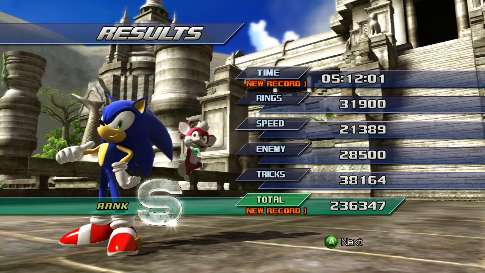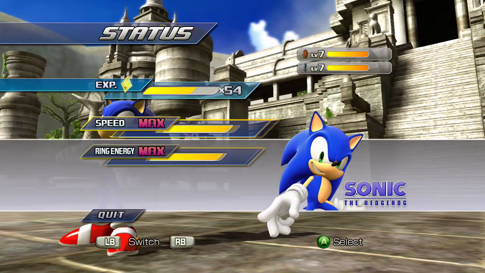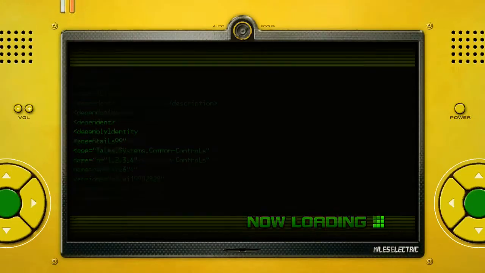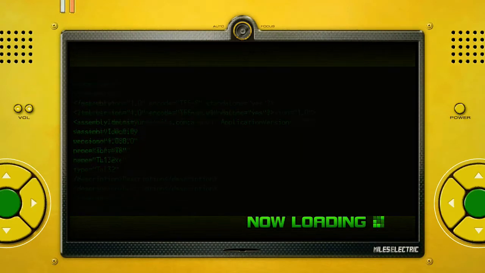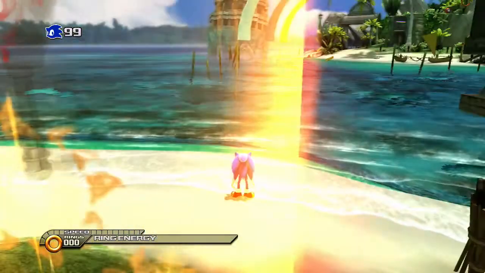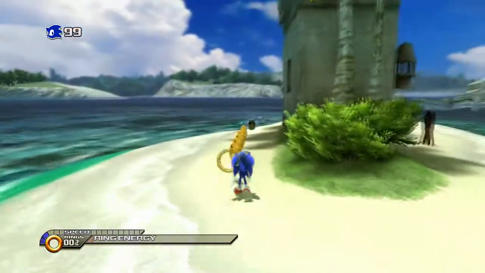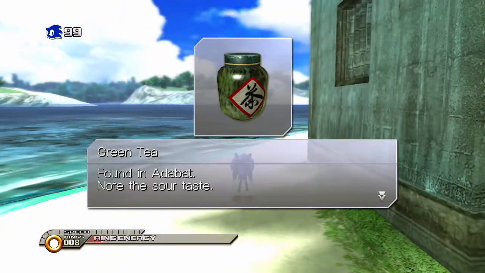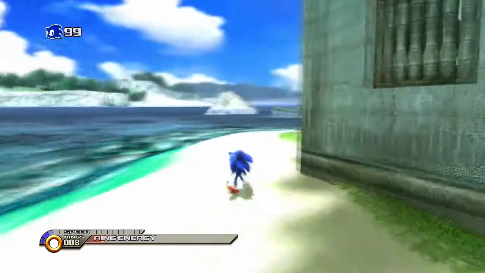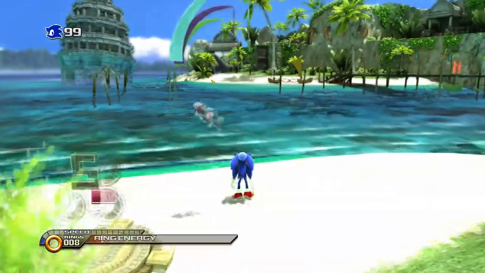Man, that stage can be very hairy if you end up dying, believe me. Especially at the end section. But there we go! Gaia Gate Temple Key, and somehow along the way we got 2 moon medals. That's nice. Don't care. I'm done with the regular stages. Thank god. But there we go, ladies and gentlemen. That is Jungle Joyride Day completely done. And look, we have some green tea, surprisingly found in Adabat. Yep, we will be taking this.